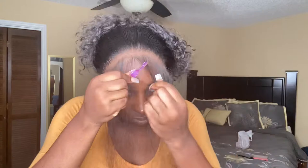I went in with some alcohol and a cotton pad, and I just cleaned that excess cream foundation off of that hair. Now I'm brushing or combing out the hair that got spray on there, so it's not crunchy. And I'm taking an eyebrow razor and cutting that excess hair off. I'm going to cut it down to about 1 inch. And for my little sideburn pieces that I like to do, I leave maybe about 2 or 3 inches.